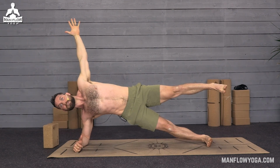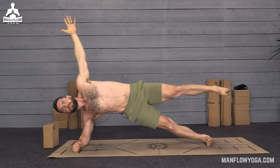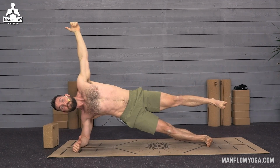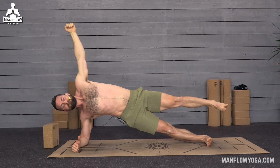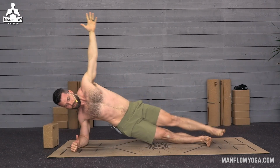Hips are stacked. And focus on controlling that breathing, slow and controlled in and out of the nose. It's tough, but that's where you're really going to get more of the benefits if you can maintain that slow, controlled breathing in and out of the nose. Last exhale here. And then release.